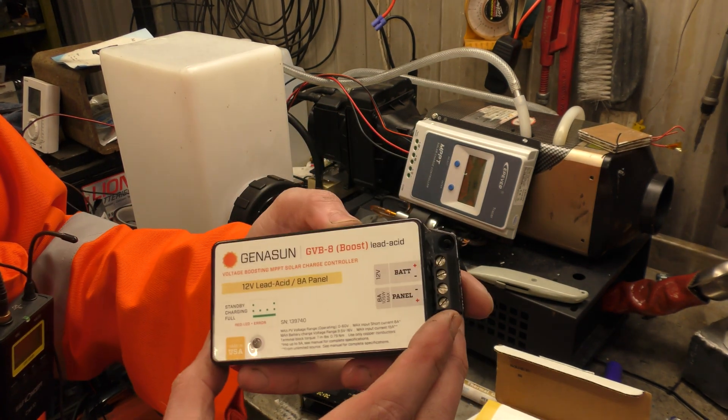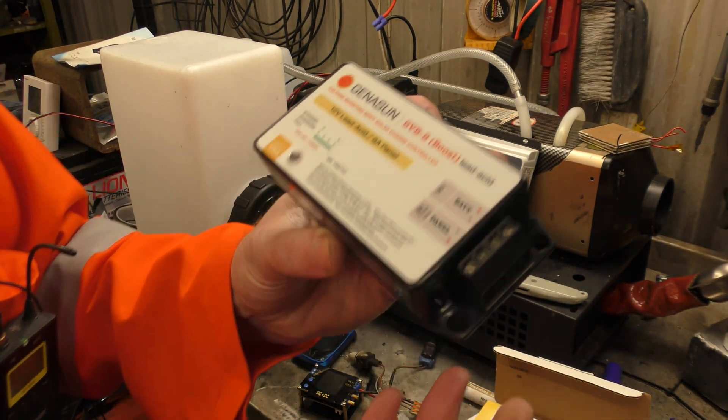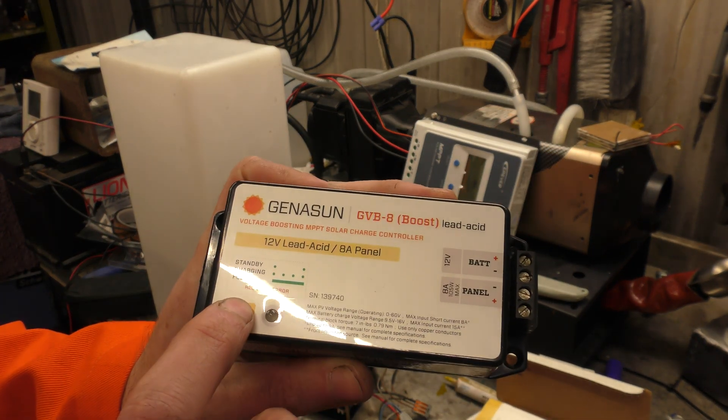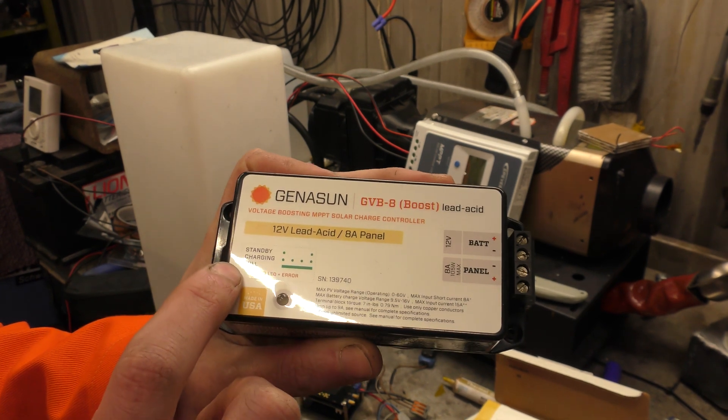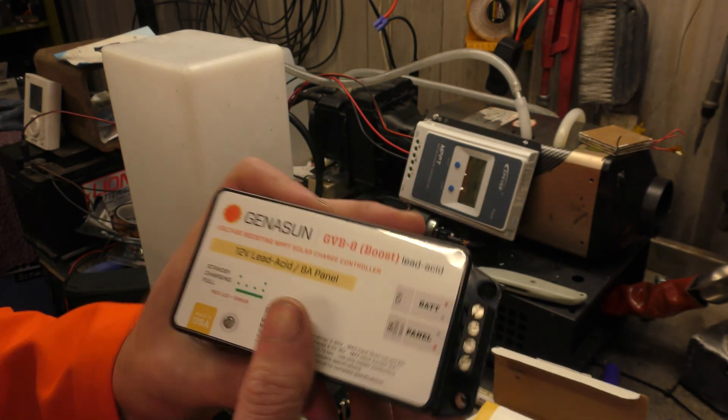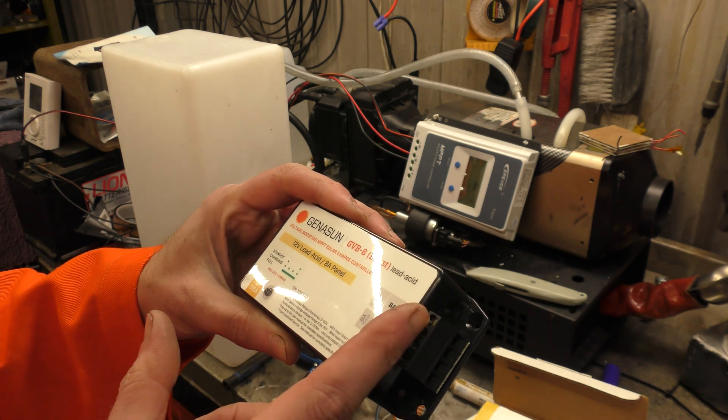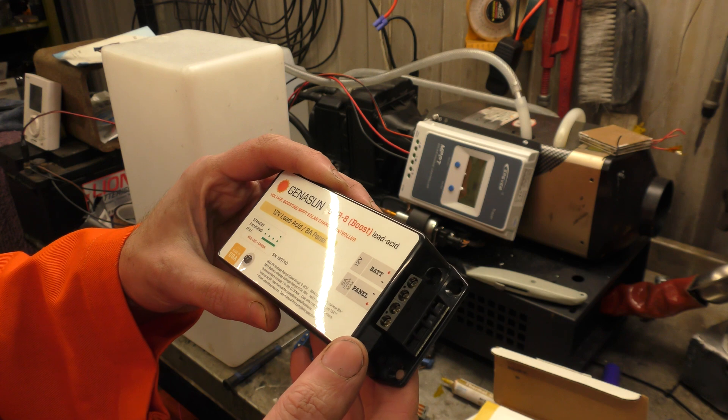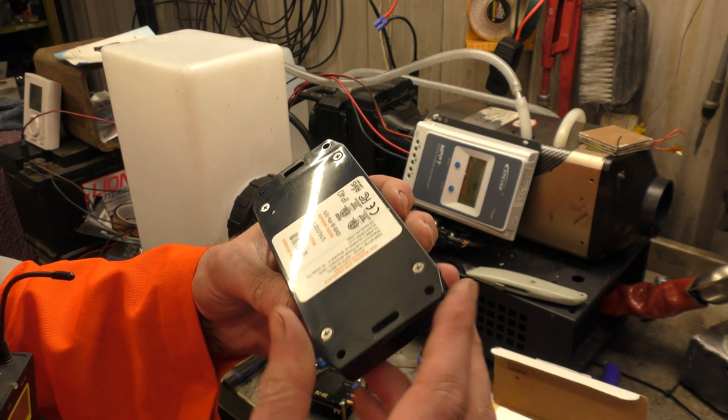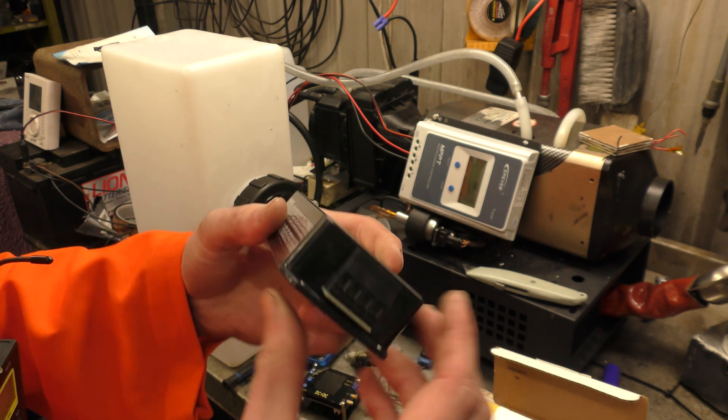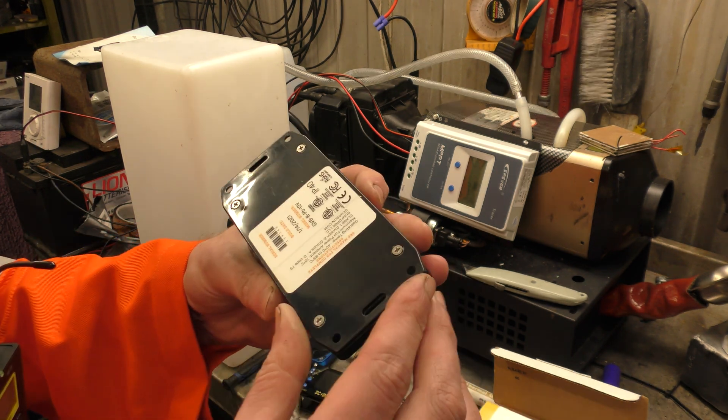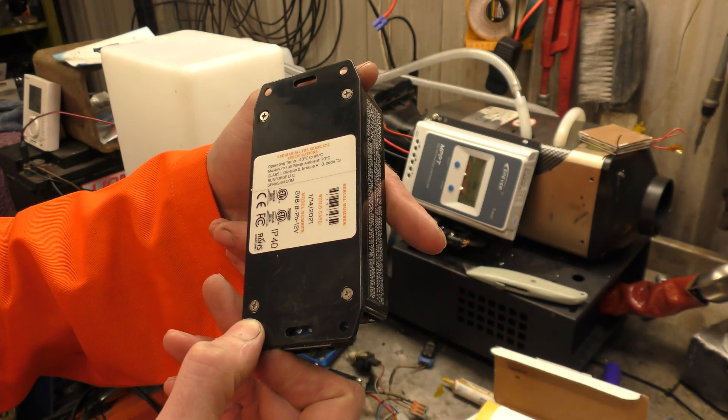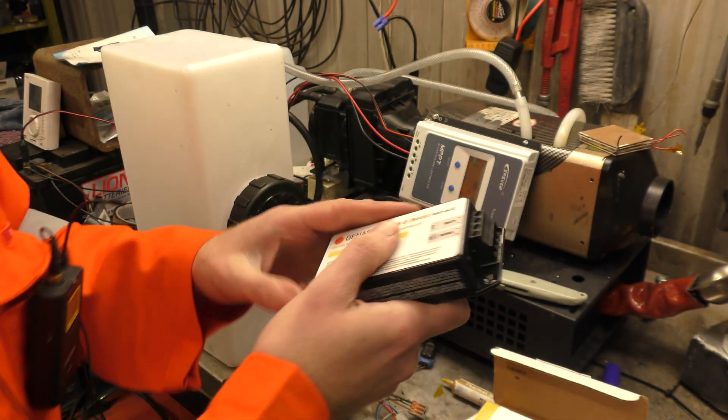There's nothing exciting about it. There's no fancy display like the other one, just got a two-color LED. Red means there's a problem and then it's got various states of flashing to indicate what it's doing. Input for the battery, or rather output for the battery, and input for your solar panel, or in our case the TEG modules, and a little sealed box. It's IP40, so it's splash resistance. Anyway, it won't matter for us for testing.